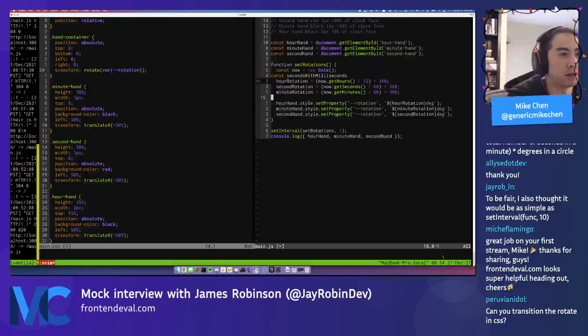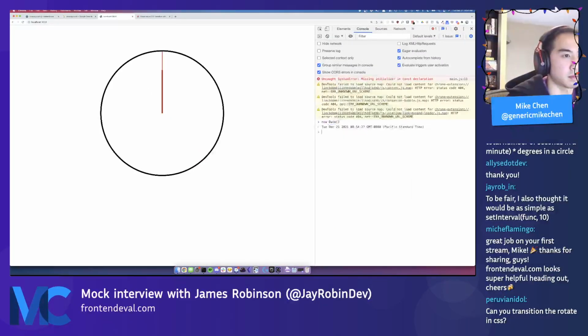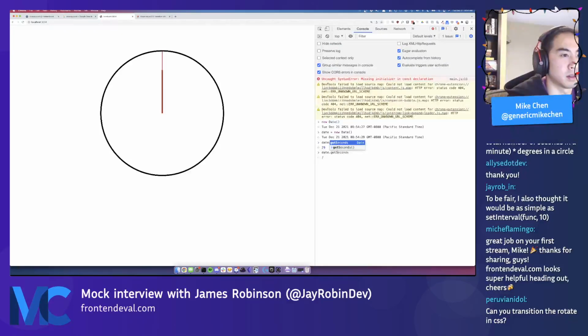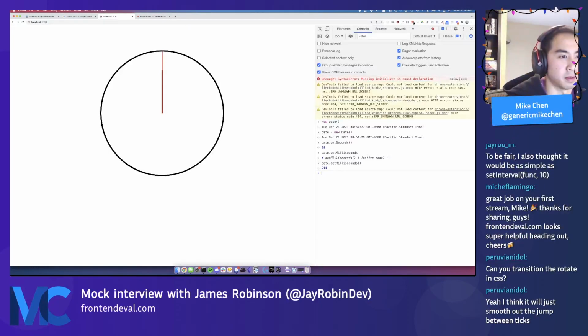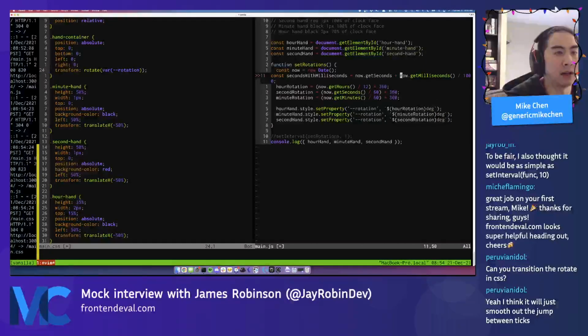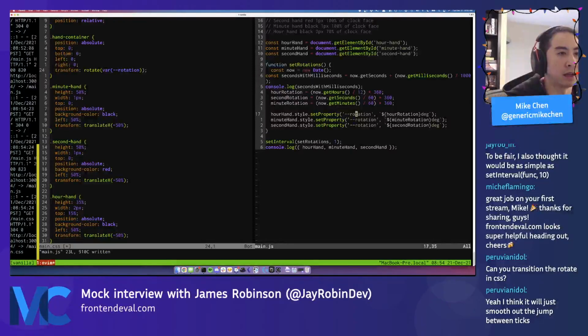Let me stop blocking this stuff. This is bothering me. I'm just going to disable the rotation altogether. Let me see what's available. Yeah, what we can do is this. So I'm going to do now.getSeconds plus now.getMilliseconds divided by 1,000. And that should get us the total number of seconds with milliseconds. I'm pretty sure that should get us what we want. If I just plug this in here, that should get us what we want.